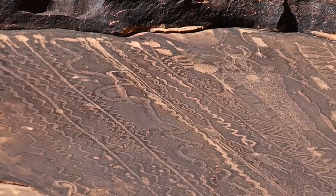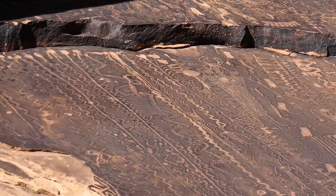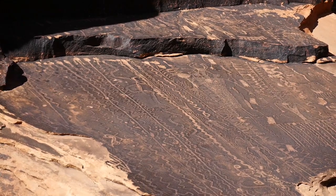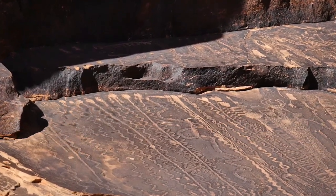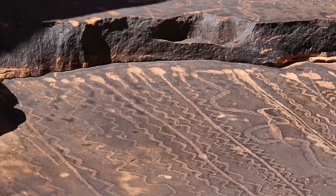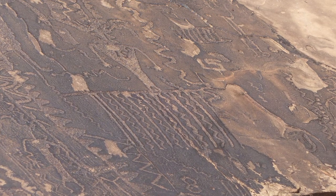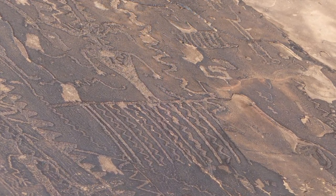This part of the incline on the left is an area I had to draw with Don Weaver — from the vertical wall on the east side to an area where we had to be tied to a cable so we wouldn't fall. At the top of those zigzags you can see cupules or circles. When it rains, that whole area becomes a waterfall. I think the water comes down the waterfall hitting the cupules, and the zigzags indicate water replenishing the stream. To the right of those zigzags, in that same dark recessed area, there appears to be a rain god figure.